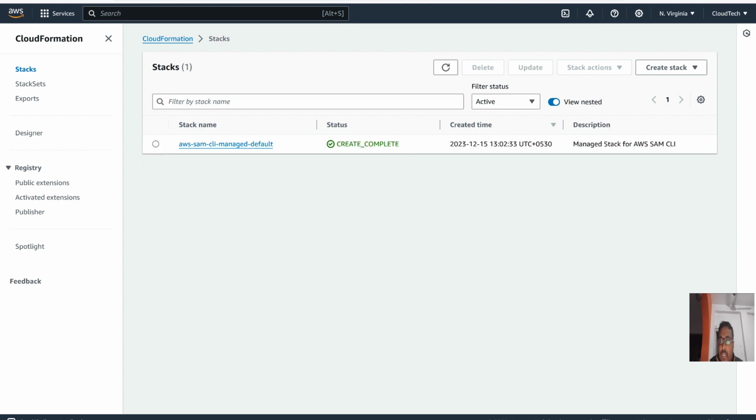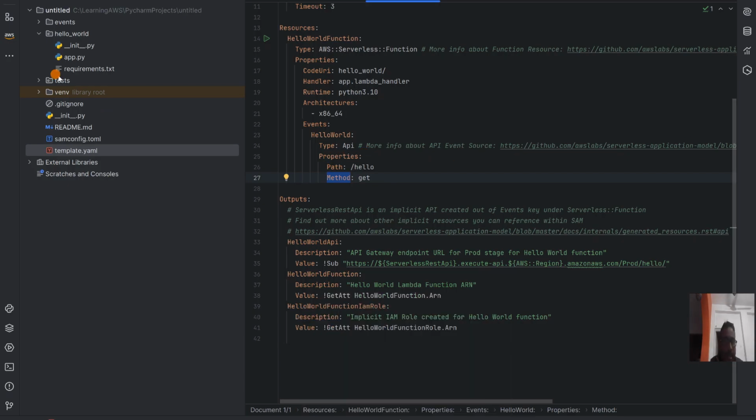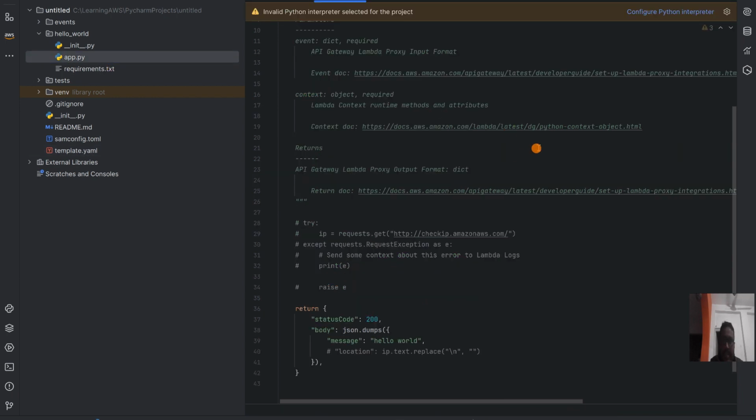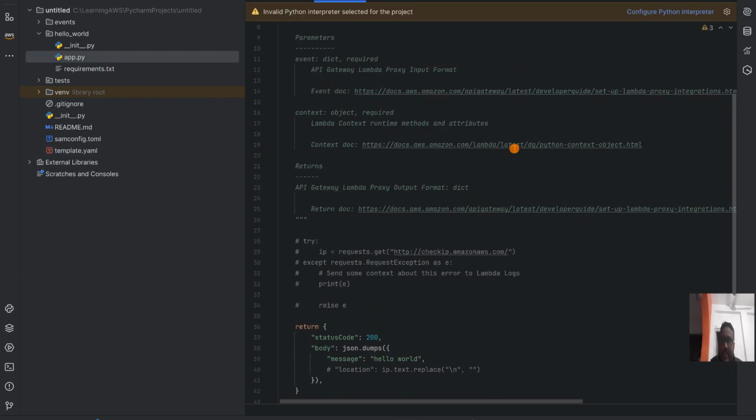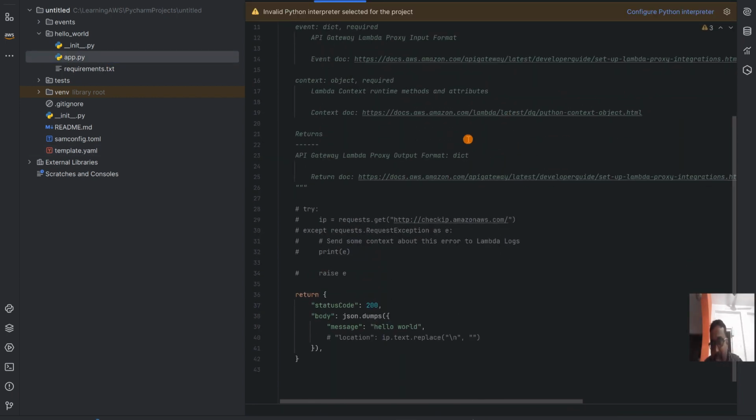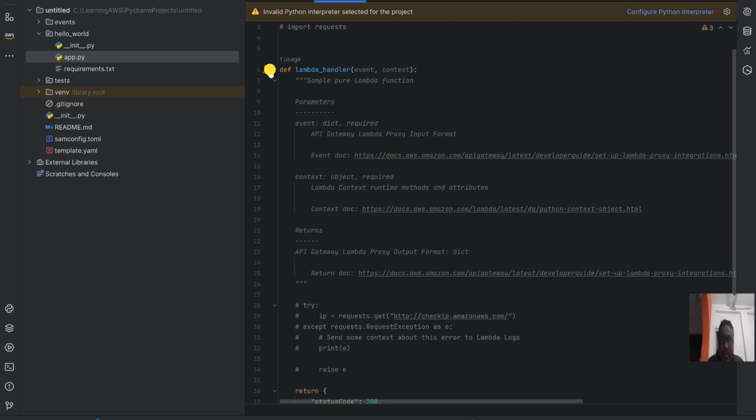Okay guys, so let us go here and first try to run this application. How can we run it? This is the Lambda function, right? In the AWS console, in a similar fashion we can run it here also. From the AWS console, how we can run that part I have already demonstrated. So locally, how can we run? Let's click on run local for this Lambda function, and if you want to debug then run the debug mode, and wherever you want to debug, put a breakpoint there accordingly.